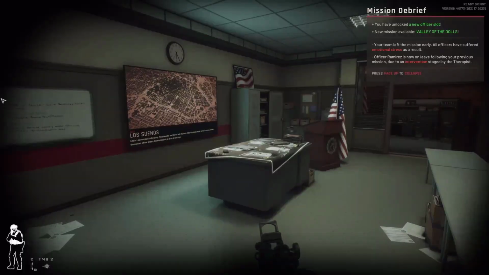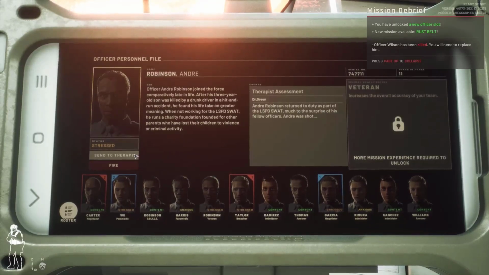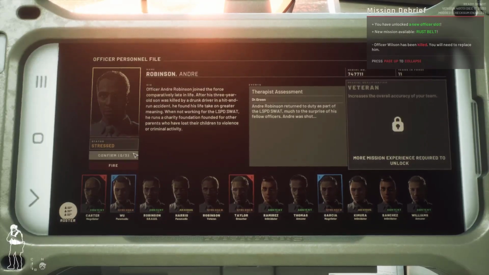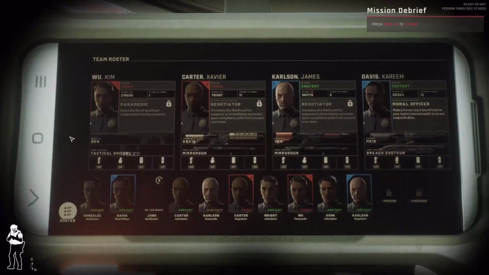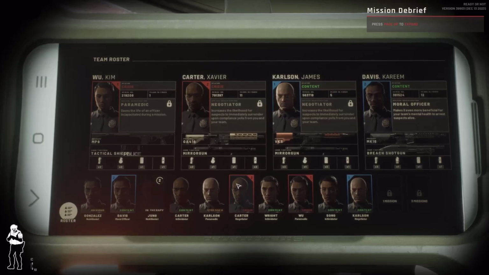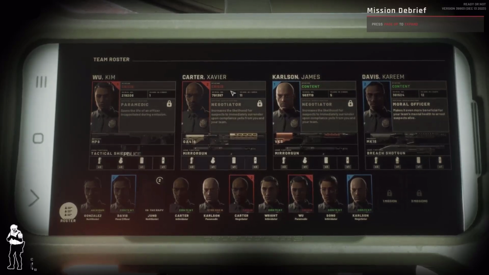You can fix their stress problem by giving them a break from the active team for a few missions, or by sending them to therapy. This will take them out of action for 3 missions, and there are only 3 therapy slots available. Here I have 2 officers who are in the crisis state. Normally I could just send them to therapy, but those slots are full, so I can't do that.